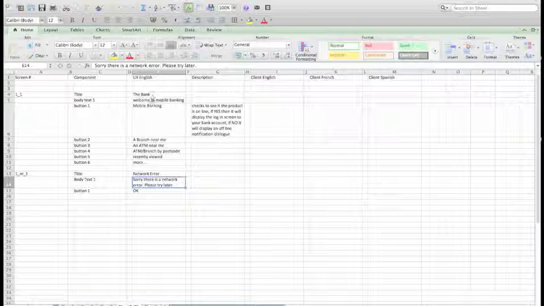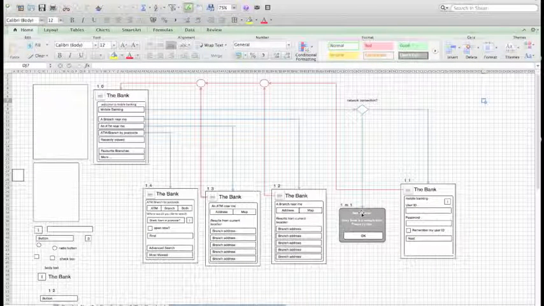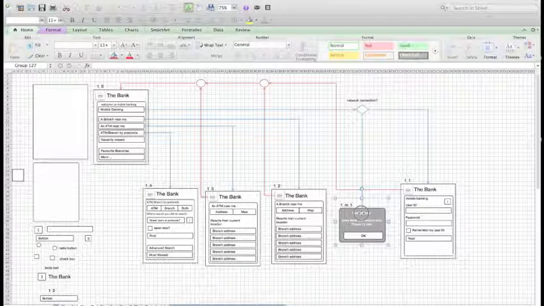I have also listed all the components from my first screen, title, the body text, the buttons, with their text and description. Let's go and link our first wording file to the wireframe. We'll use the message box as an example. First, we select the appropriate text box and then select the formula bar.